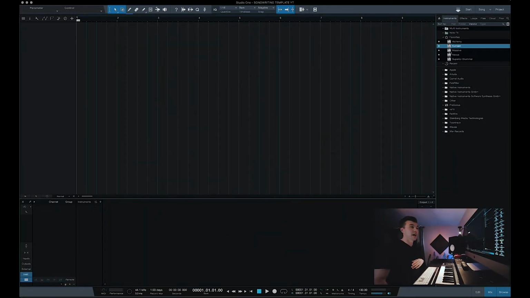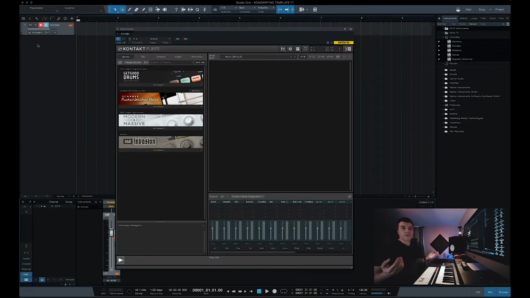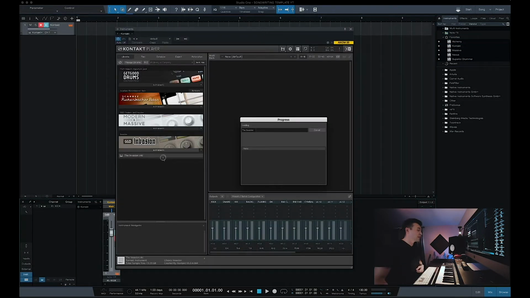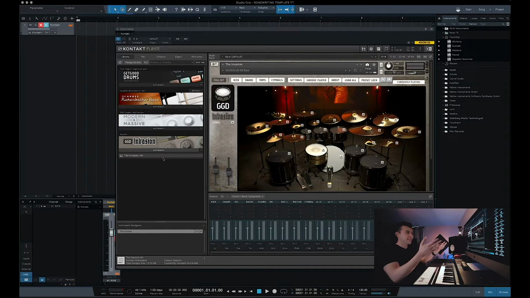The first thing that I want to add is Get Good Drums, of course. Load up Invasion. This is Get Good Drums' newest drum library, and this thing is a beast, as you can see. So many drums, so many cymbals. I love it because you have all the options.